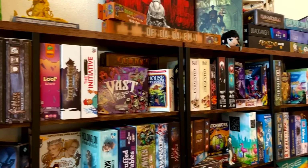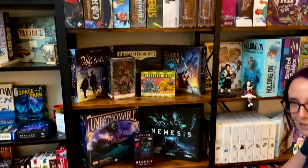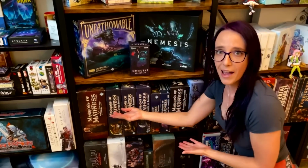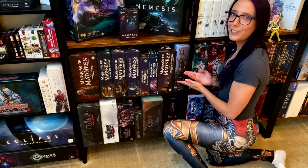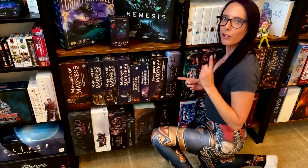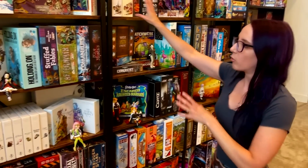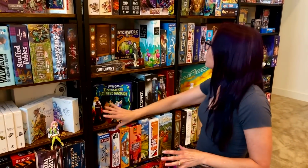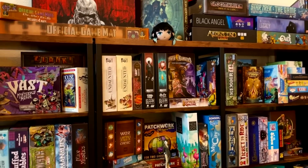We've kind of themed it a little bit. Like, this is one of my favorite sections right here because it's all of my horror games. As you can tell, Mansions of Madness, one of my all-time favorites, has a shelf almost entirely to itself because I own all of it. It's kind of crazy. But we've also got a variety of other games. We've got a little bit more of our story theming games. We work our way into some good 2-players / deck builders, which is really fun.